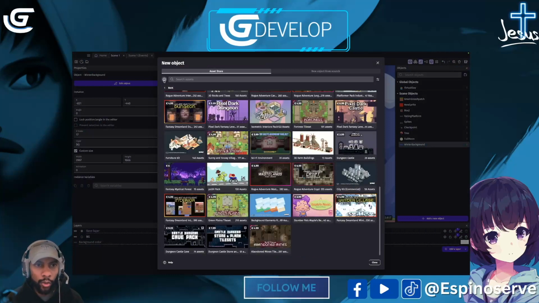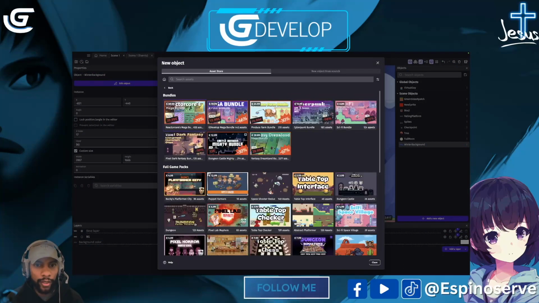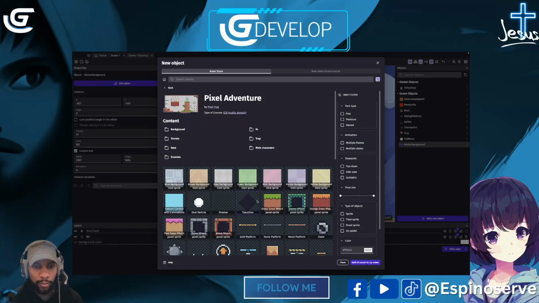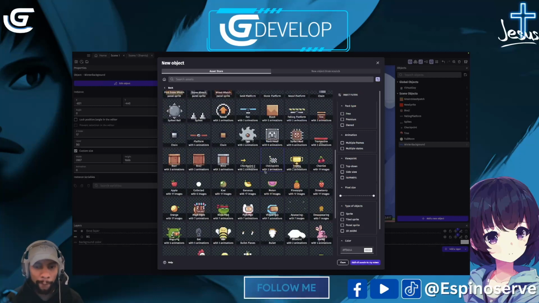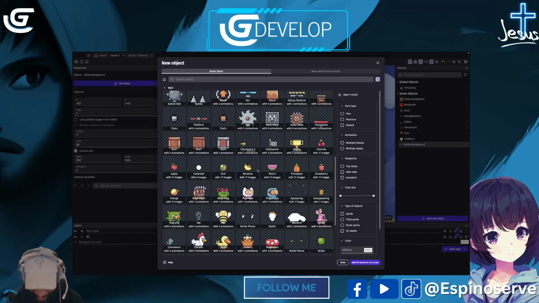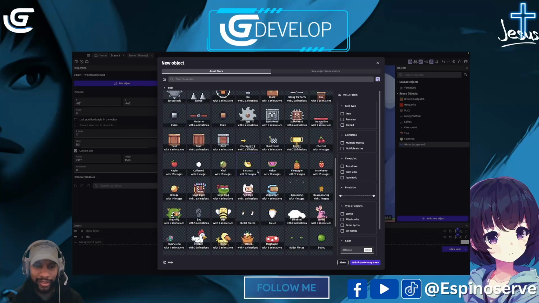So again, home, where is that? A full game pack, and we're going down to Pixel Adventure. Whoop, whoop. All right, what can we collect? I mean, who doesn't like fruit? Let's collect some fruit.